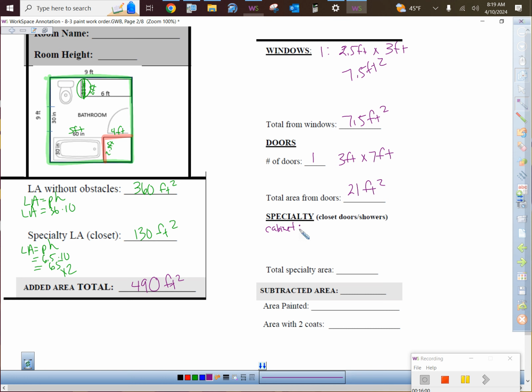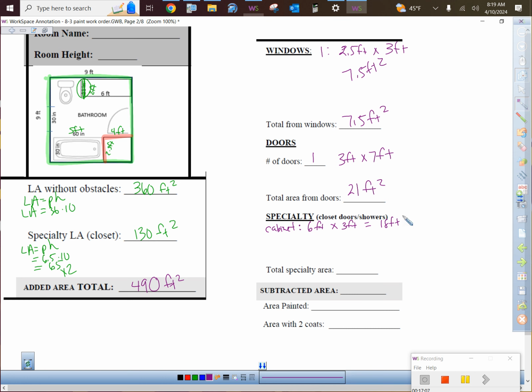So dimension-wise, don't we just need to know the length of the cabinet, like how long it is and how tall it is, right? The depth of the cabinet does no good to us, right? It's how long is it by how tall is it. That's the rectangle behind it. So how long is this cabinet? 6 feet. And how tall? Everybody's cabinets in your kitchen, your bathroom, wherever you put them, are going to be 3 feet tall. Sound okay? So isn't that 18 square feet?